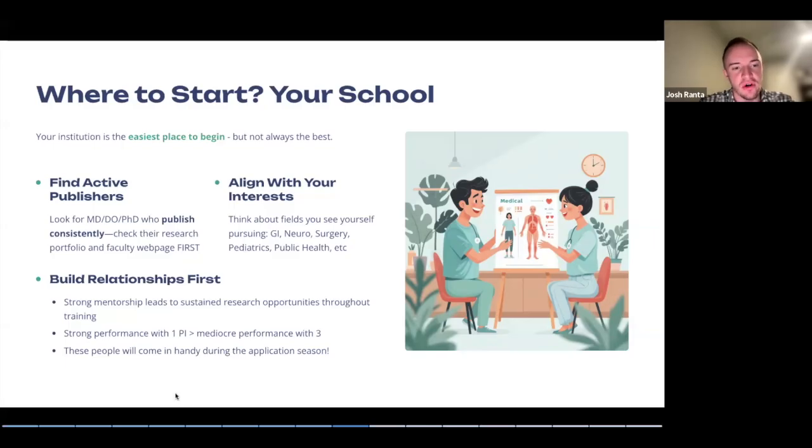One of the reasons we're doing this call, and yeah, absolutely. Yeah, and I think a great place to start in your school, even if you don't necessarily have people that are publishing a lot, like doctors or PhDs on the faculty, I think a great place to also get involved is your MS4 class. Like when I was a second year med student, I definitely leveraged the MS3s and MS4s because they were the ones that were already a little bit ahead of me.